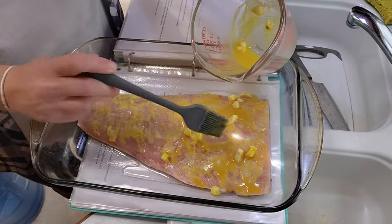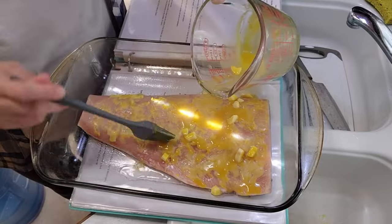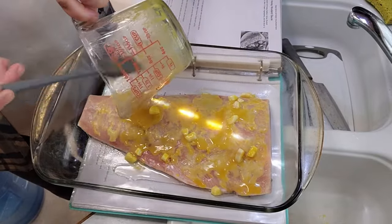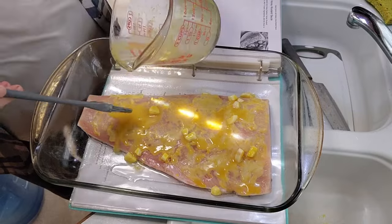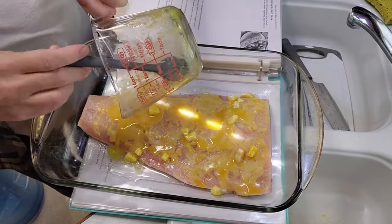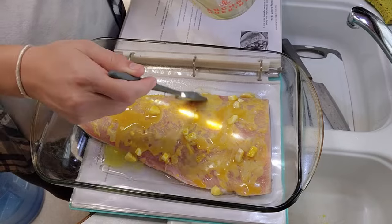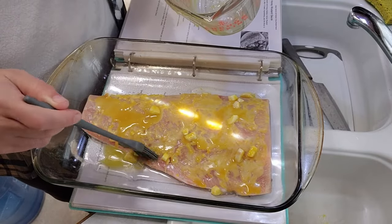So, yeah, the butter would harden as soon as I brushed it on, but that doesn't matter because as soon as you put it in the oven, it's just gonna melt. So then I just seasoned the top with salt and pepper, and it was ready to go into the oven.